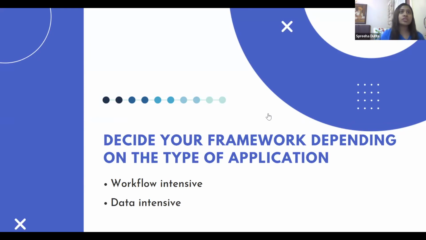Also, these are just broad classifications, but if you go more into it, there are linear automation frameworks if it's just one single flow. Then you have modular applications if you have different modules within your project and each module needs to be separately automated. You have library architecture frameworks where different modules together can be integrated and simultaneously run. Then you also have data-driven frameworks, and you can also have hybrid frameworks, which can be a combination of one or more.